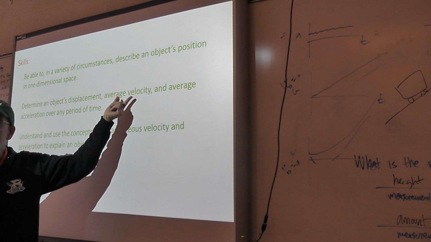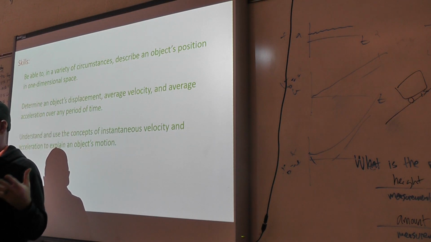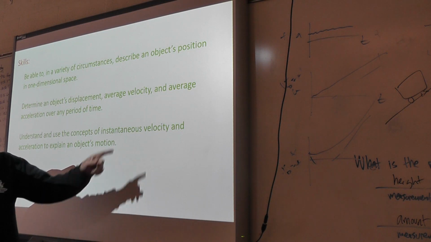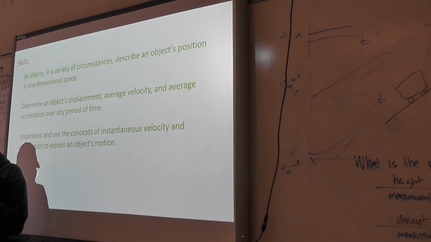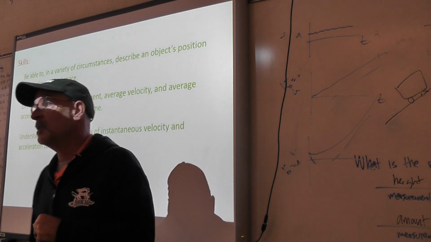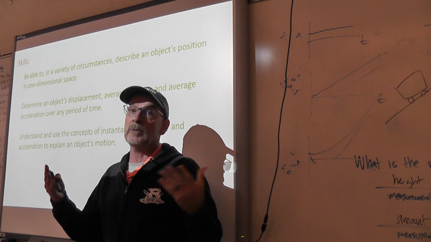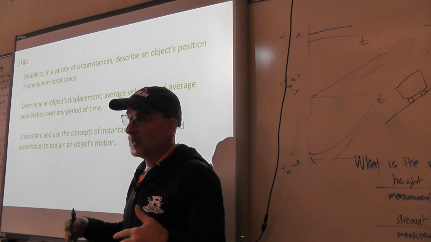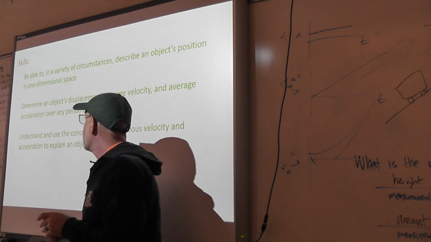Average velocity, which again I'll define. You have a decent intuitive understanding of that already. It has to do with how fast something is going. And average acceleration, which almost certainly your intuitive understanding is wrong. Whatever you think acceleration is, there's about a 75 to 80% chance that you're not right, because we don't use the term acceleration correctly outside of a physics class. So when we talk about acceleration outside of here, we don't use it in the same way.